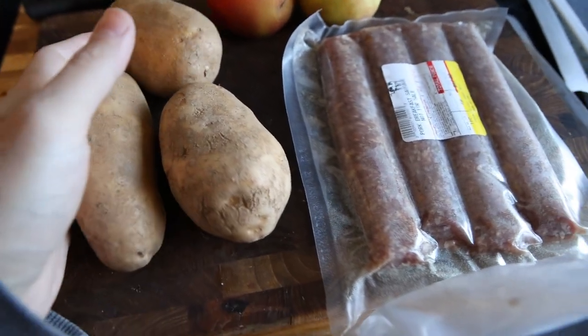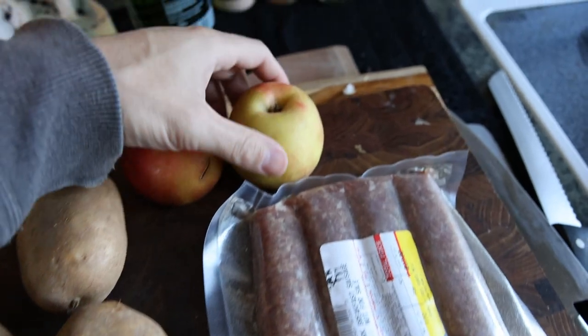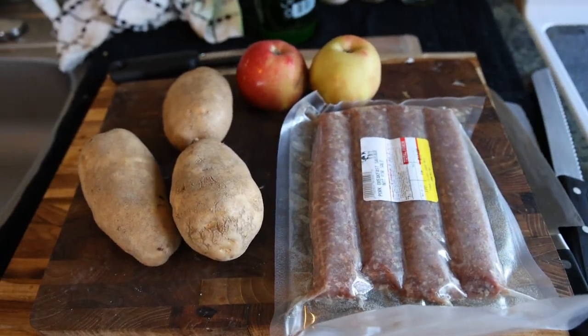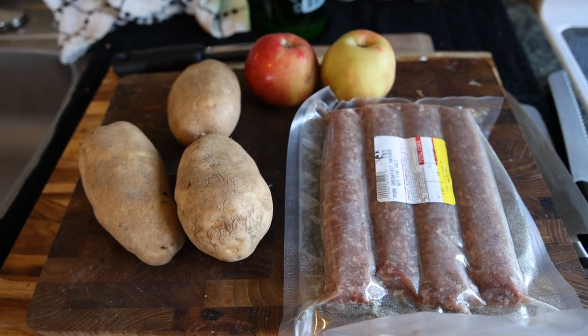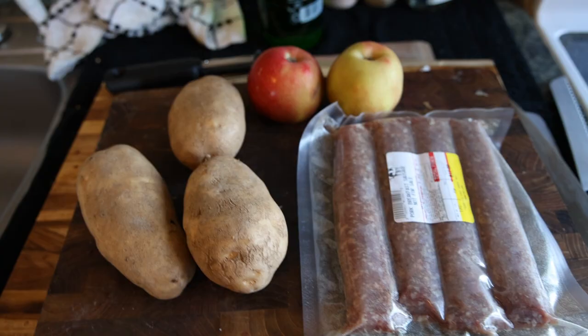We gotta peel and dice up these potatoes to saute them in the pan. And then I have some whole apples I'm going to peel. And then there's a few other things here and there, supplements and mastic gum that we will have with the breakfast. But I'm gonna get everything ready, guys, and then we'll sit down to eat to talk about everything else.